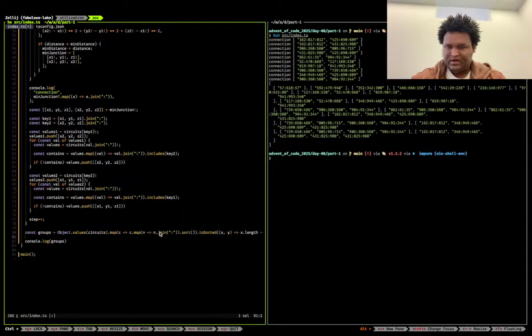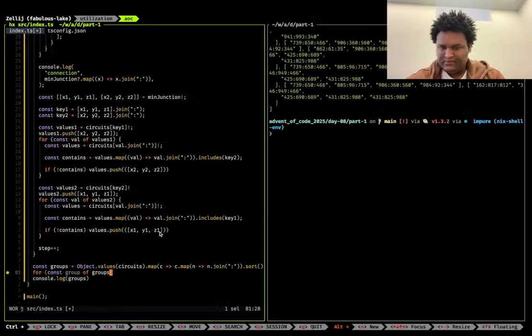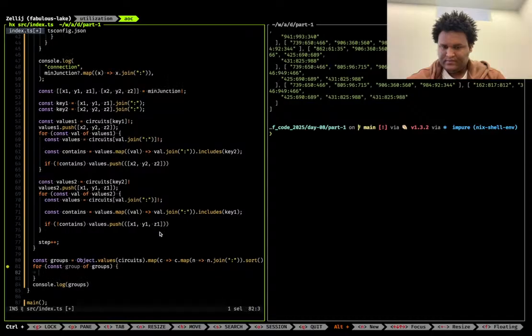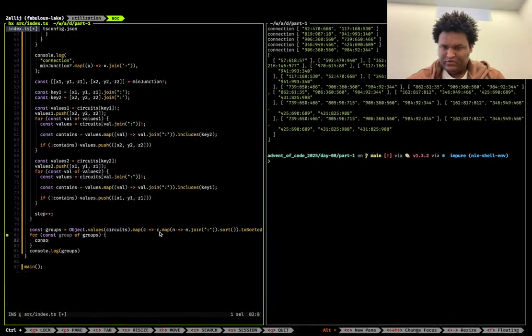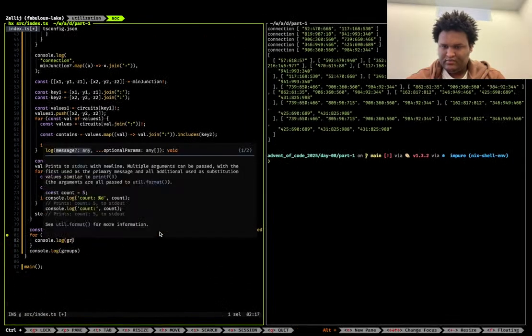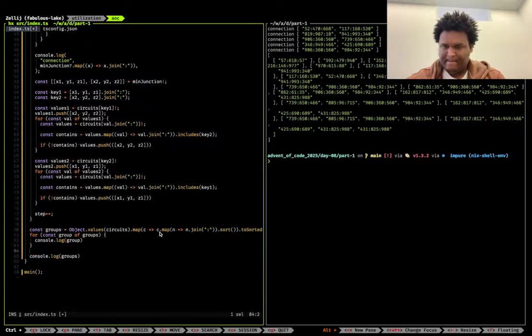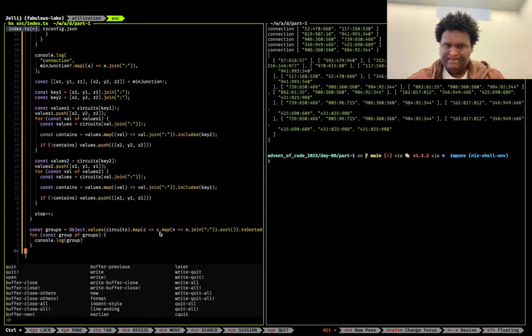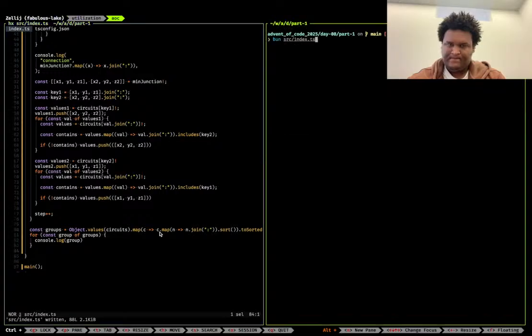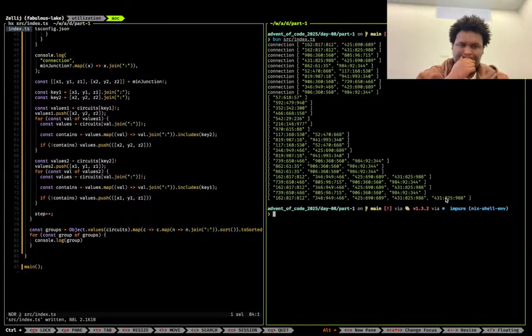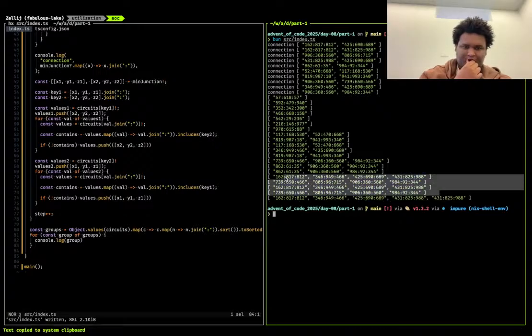I guess we're gonna have to do this then to make it readable. const group of groups, console log group. Okay, I think this is correct now.